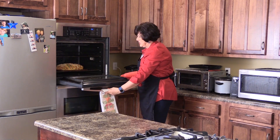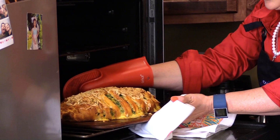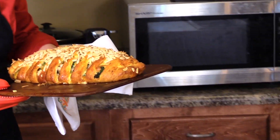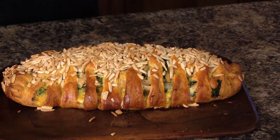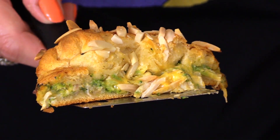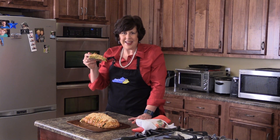The chicken braid has been in the oven about 35 minutes and it looks like it's just about perfect. It's hot and bubbly, nice golden brown on the outside. The nuts are nice and toasted. It looks very good and smells wonderful. Let's cut into it and see how it looks. Look at that — that looks really good. So here's your meal, almost soup to nuts. Hope you enjoy it, and we'll be right back.